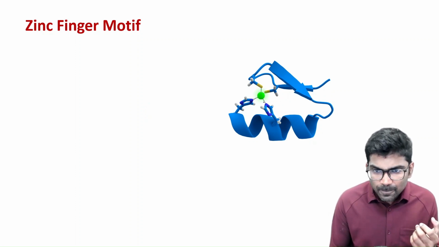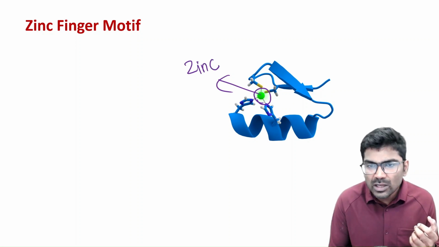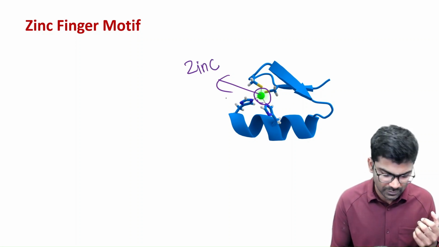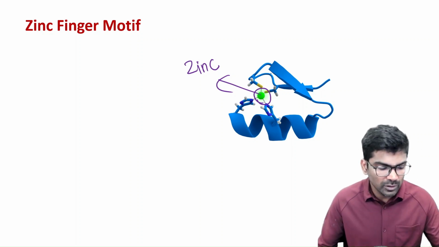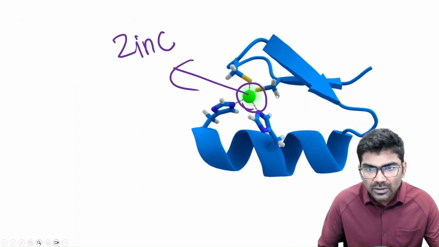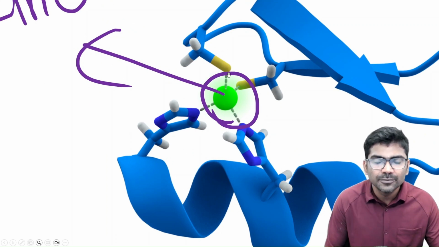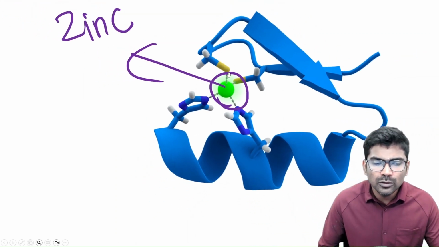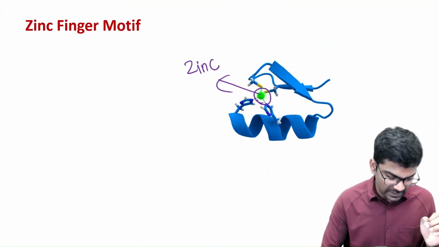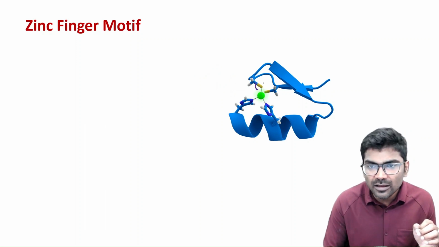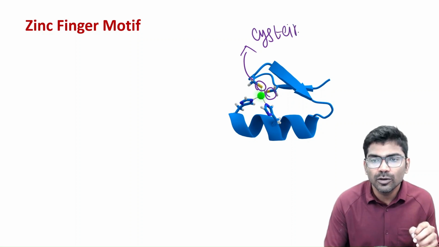Look at the diagram. What are you seeing? You are seeing zinc and you are seeing certain amino acids. So look at this. There is yellow color. Can you recognize this yellow color? Let me zoom it. See this yellow color, right? So yellow usually used to indicate sulfur. That means that amino acid is a sulfur containing amino acid. So this is cysteine. Okay.